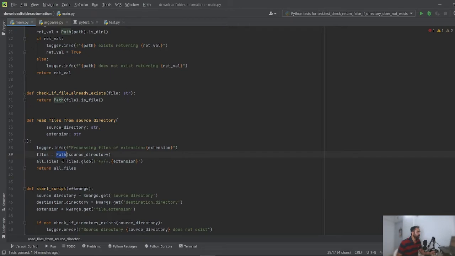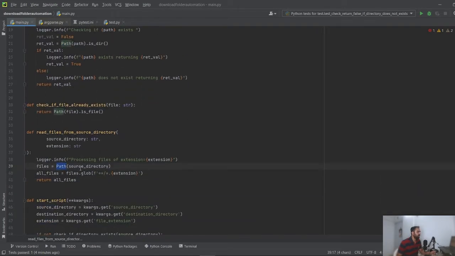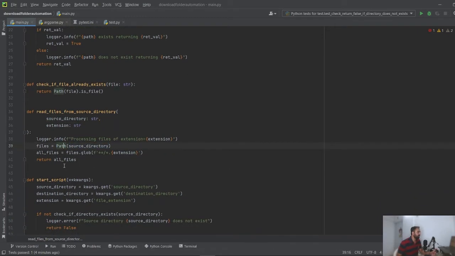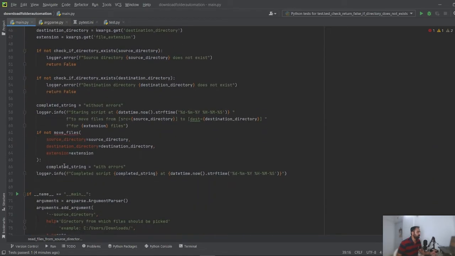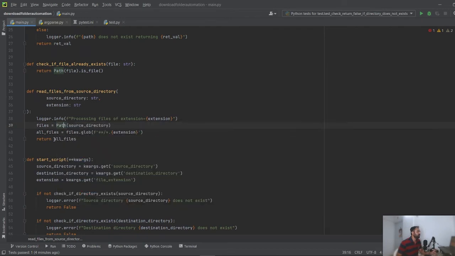Again, for that, we use our favorite pathlib module and the Path class, and to that we pass the source directory. Here, we're not checking whether the source directory exists, because we've already done that in our main driver code. If you've reached this point, we can be 100% sure that this source directory exists. Then we have created an instance of the Path class, and on the instance we call something called glob.